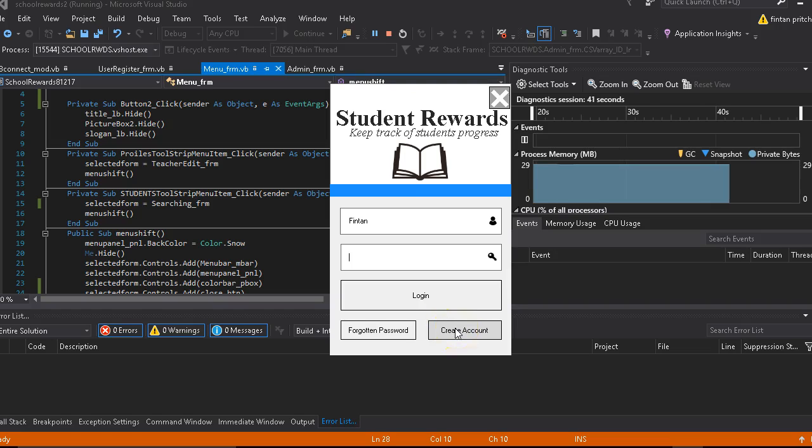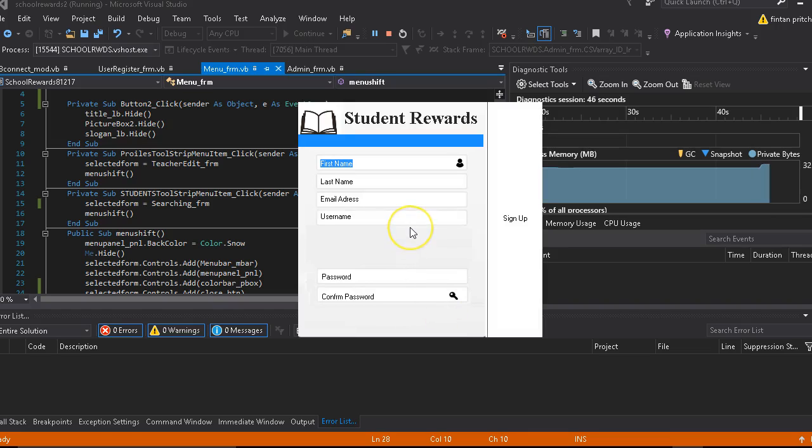Next is the registration form. So here I have the choice between first name, last name, email, username, password, and confirmation password, all of which will check what I've inputted. So let's say my first name is Fintan. So it's test. It will automatically generate a username in the text box, which you can choose to use or you don't have to. Finally, email.